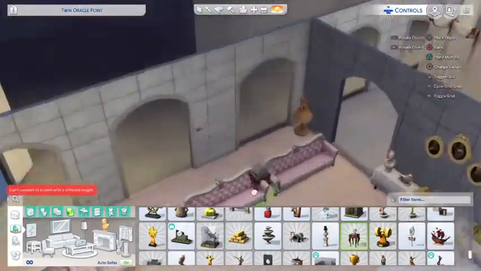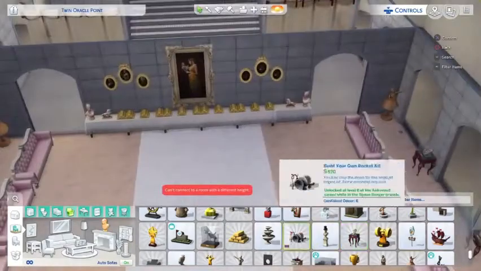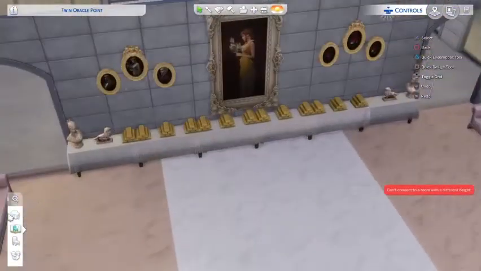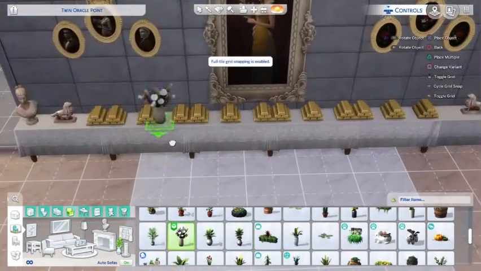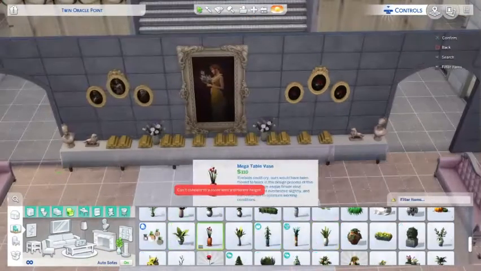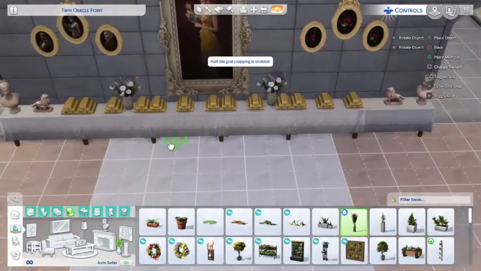Recently, I discovered that on console you can actually raise and lower objects. I didn't know that. I didn't know you could do that on console. I thought that was just a PC thing and I'd never be able to do that. So as you can see, I did it with the plants. I raised them up to get onto the table. But I didn't know you could do that on console until literally about 2 days ago. So that was fun.